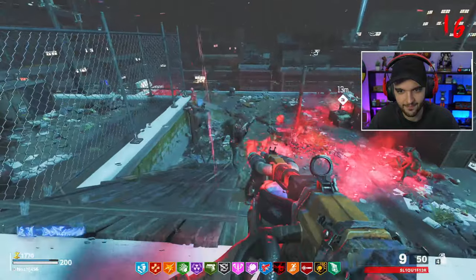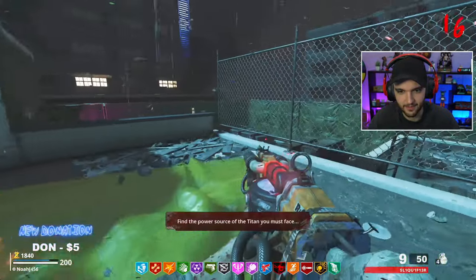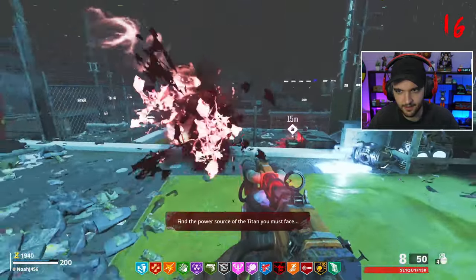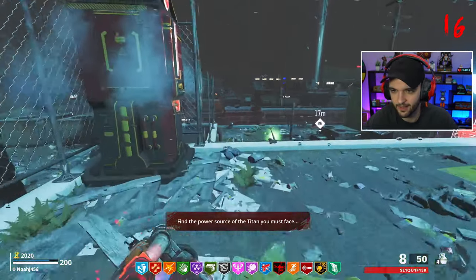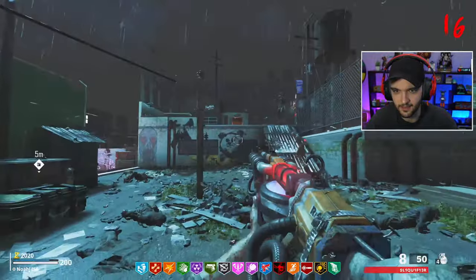Wait, where is he? Find the power source of the Titan you must face. Wait, what do I do? Wait. I thought he spawns in.